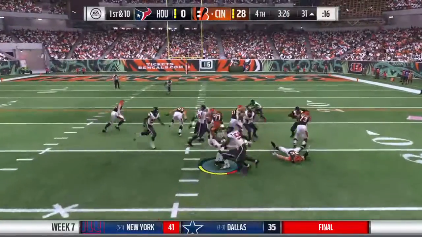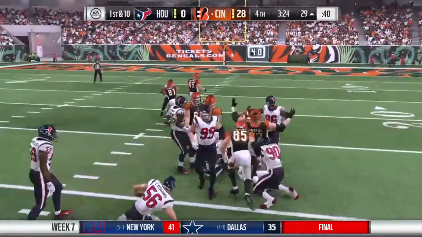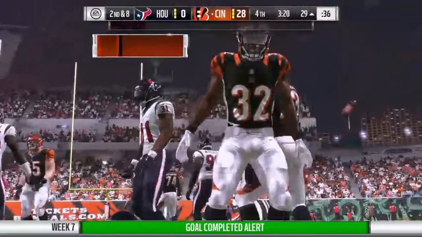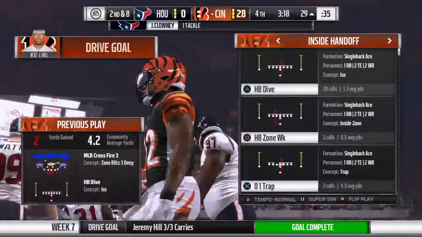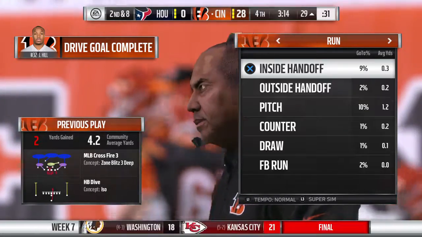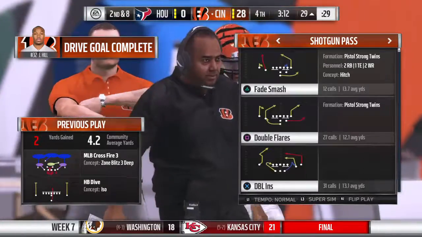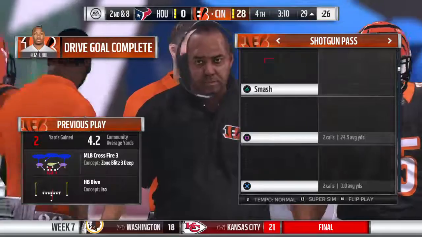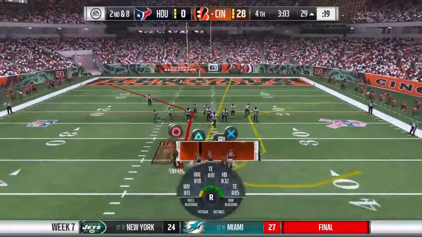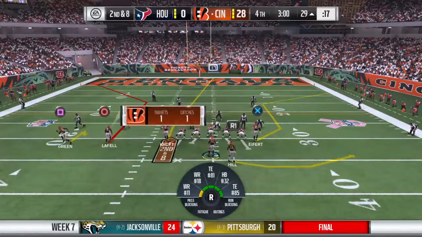Now a 10th carry for Hill. He winds up getting only a couple there, down to the 29. Jadeveon Clowney there on the stop. That's a good play by the guys on the defensive side of the ball. Held him to a gain of 2. And that changes the playbook a little bit now for the guy calling plays. 2nd and 8. Now he's got to probably think about going to the air instead of maybe staying with the ground game.